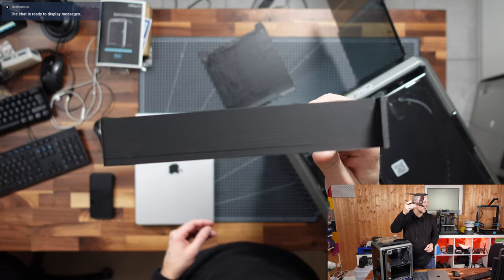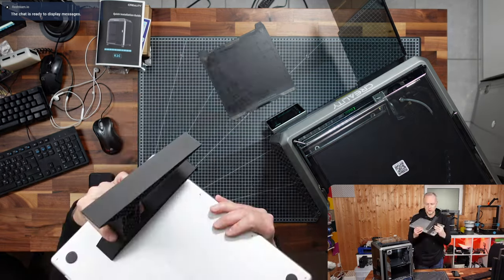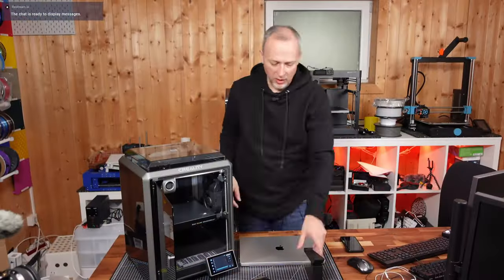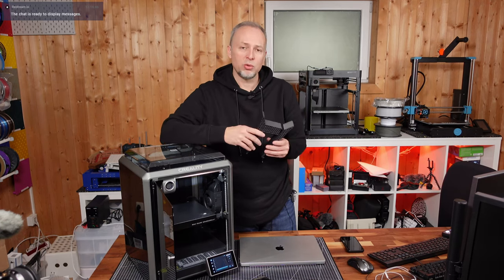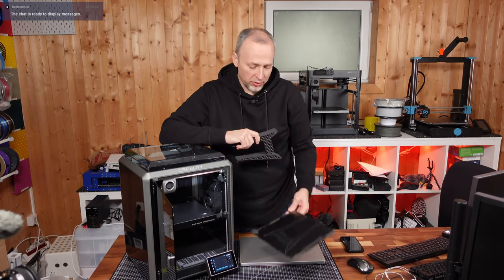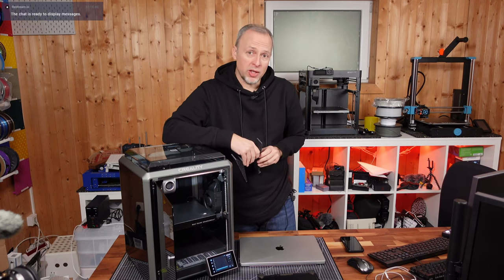This is only one part of the laptop stand. I want to check today whether it's big enough and still long enough to support my laptop. If you remember, we were trying to print it at the original design size, but that part is a little too large for this print volume — it's longer than the 220mm build plate, which is a bit smaller than the Bambu Lab. That's why I had to scale the part down to 90%, and we're going to do the same for the remaining two parts: a connector piece and a second stand. Then I'll show you the final result.